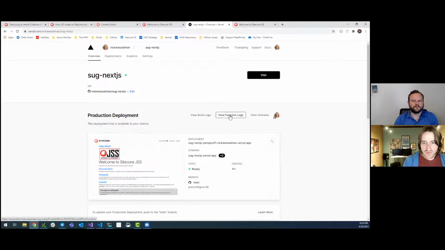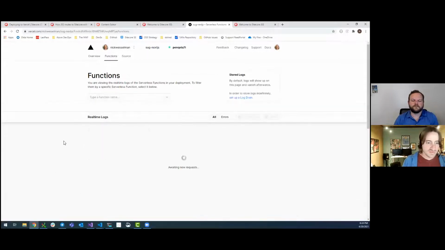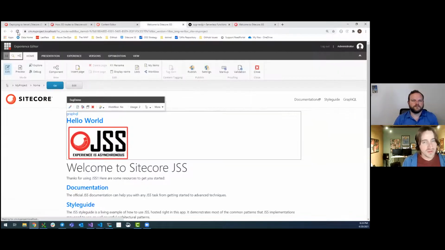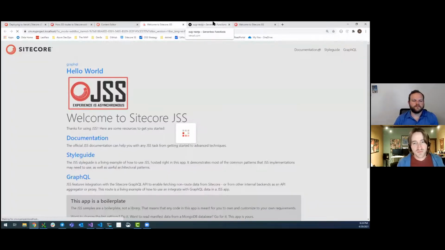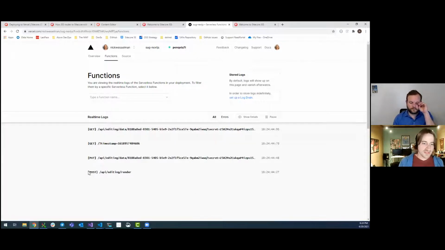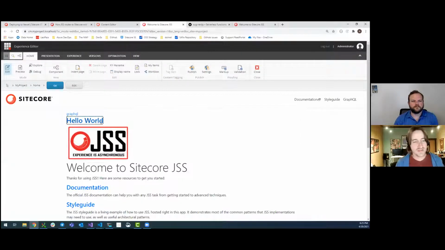If I go to my serverless function logs in Vercel and then refresh my experience editor view, you can actually see that my local Sitecore instance is posting to this Vercel instance with that editing secret in order to get the rendered markup. So we can see this is actually communicating with my production Vercel instance.